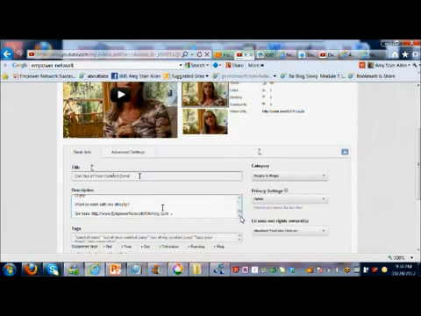So it's pretty simple. It's just a matter of, again, sprinkling your keywords throughout your post. Again, you always want to have a call to action at the end of your video. And whatever link you're telling them to click on, you want to make sure that you have a clickable link there at the top of your description.